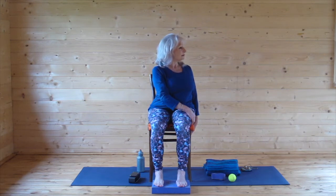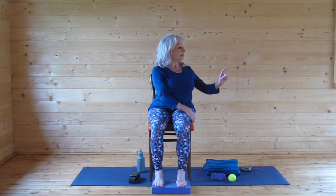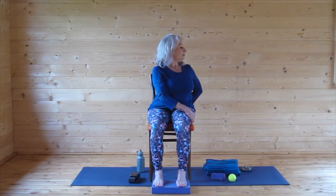Alright. Now, take care of your neck. Take care of your neck. If it feels okay for you, if you feel safe, you can take the right hand around the back of the chair and just slightly intensify that stretch, that twist. Stay safe. Keep the back of the neck long. And breathe to this gentle twist.